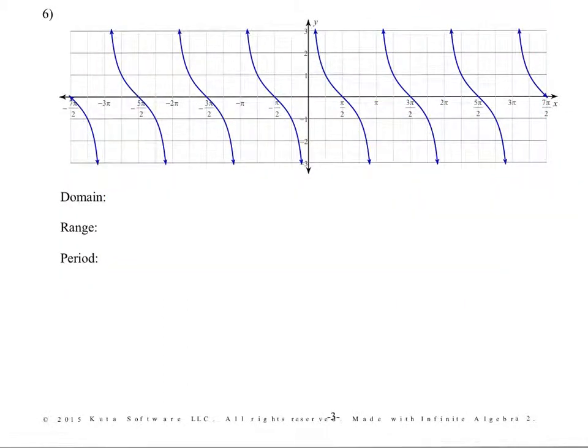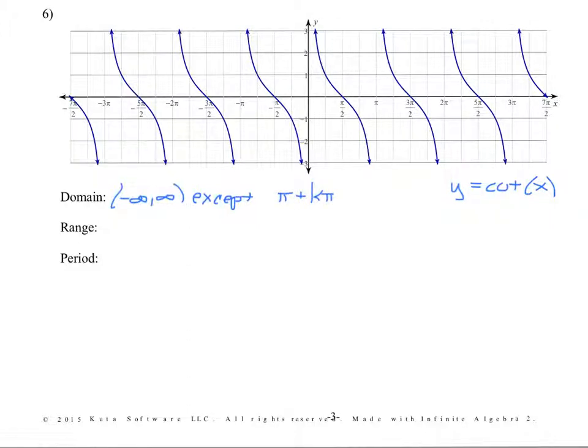Number 6, which graph is this? It is cotangent. Y equals cotangent of x, where my vertical asymptotes are here, here, here, here, here, here, and here. So again, we're going to have to do the domain involving a sequence where we say all real numbers except, who can give me the formula for the sequence of numbers that are not included in the domain. So we say except pi plus k pi, where what do we have to know specifically about k?